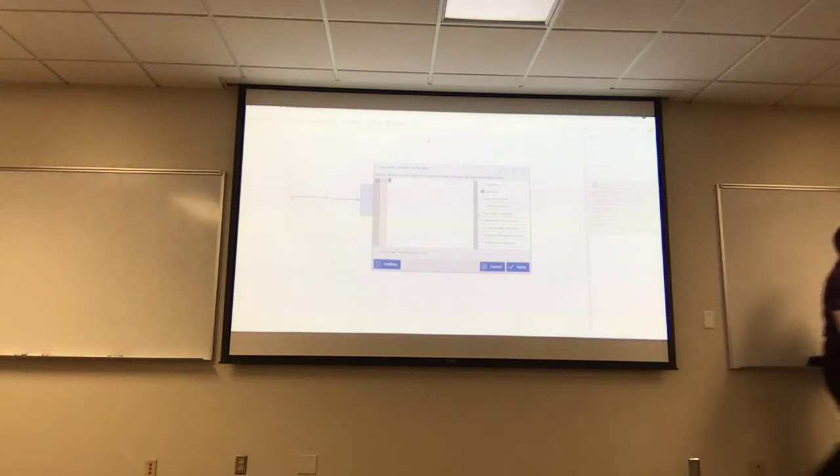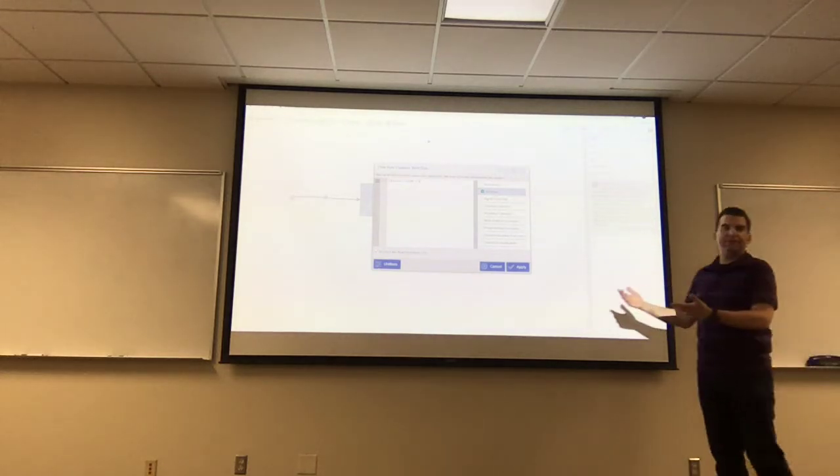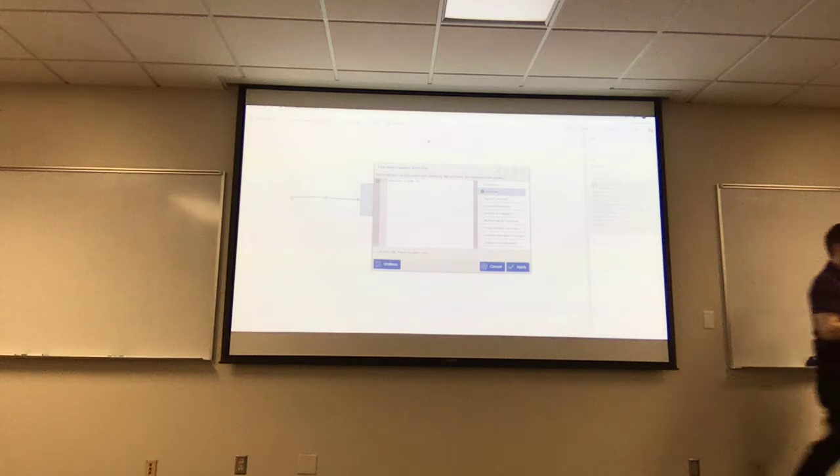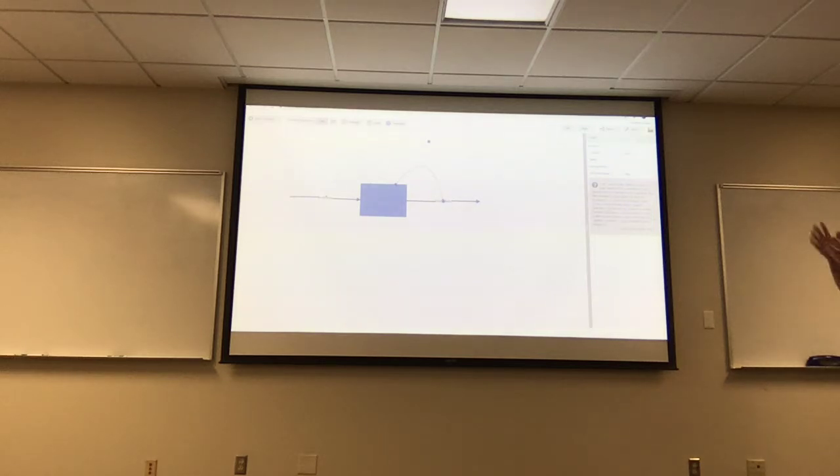And so here I can say I want my birth rate to be bacteria divided by 0.75, because I said that 0.75 is my average time to reproduction. And I can hit apply there. And then on the outflow, same sort of deal. I can say, well, I want it to be bacteria maybe divided by 3. So same sort of thing I did inside Vensim. So it allows us to do all this stuff.